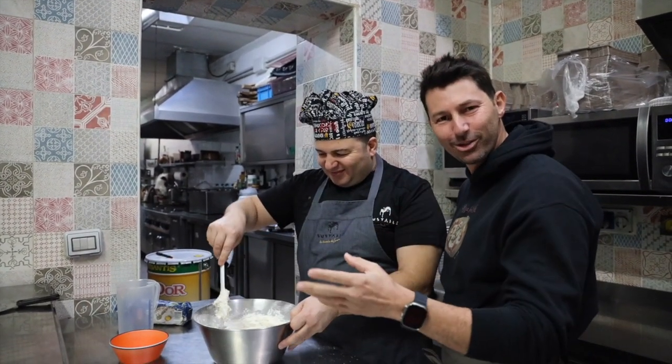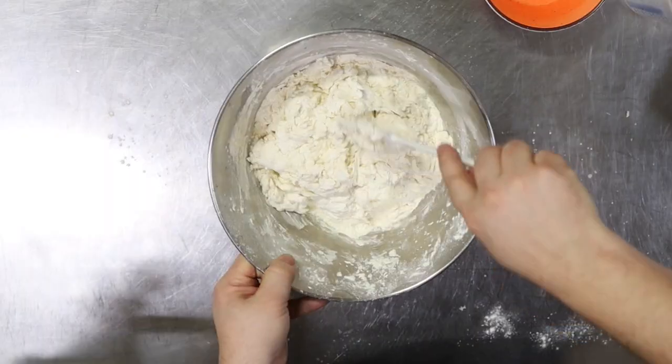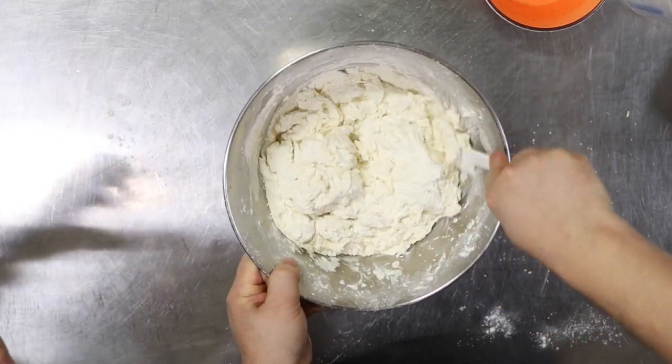Okay, peptidizzazione, peptidizzazione. I don't even know the word in English. It means glue. Glue, yes, together.